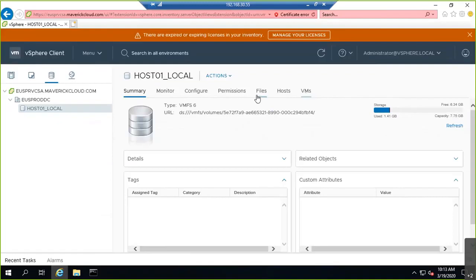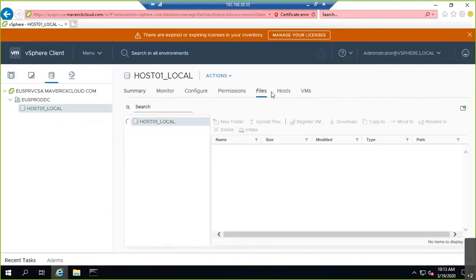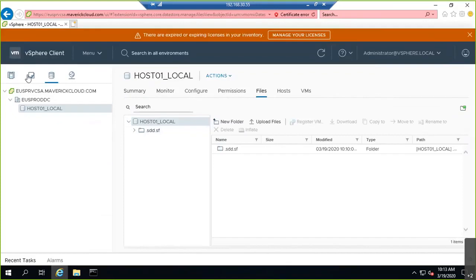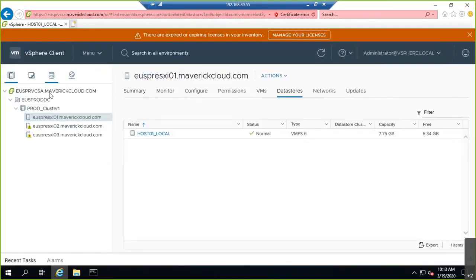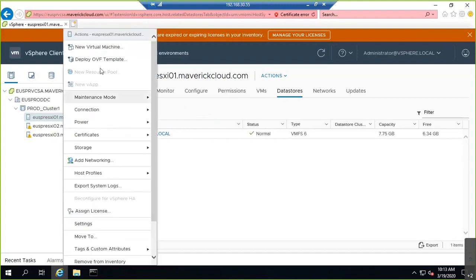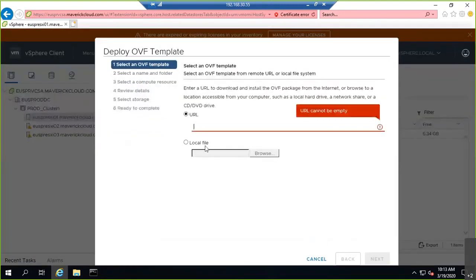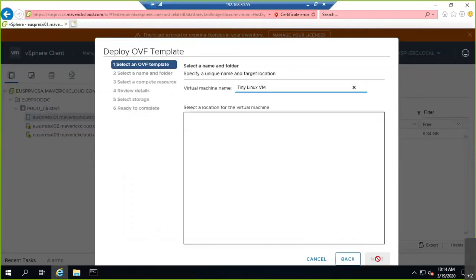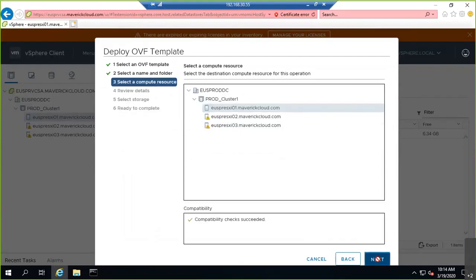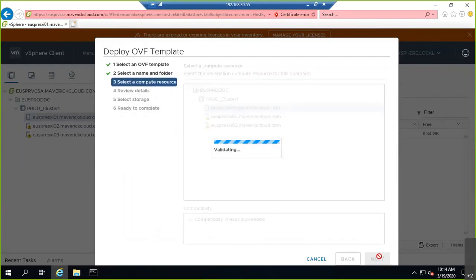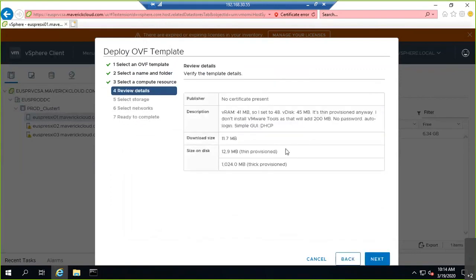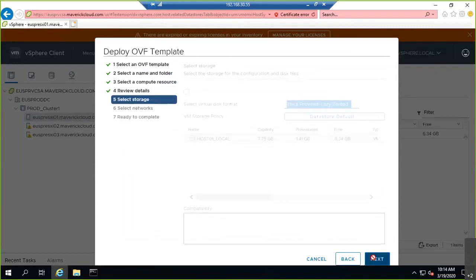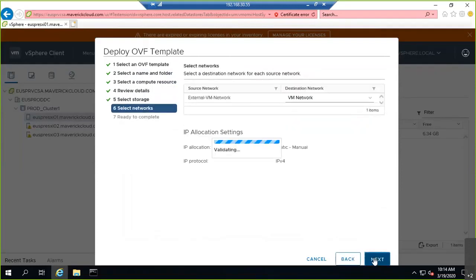Just a moment. Let me try to deploy once again. If you are still facing an issue, we'll reboot and try. Okay, next, I'll use thin provisioning, VM Network, finish.